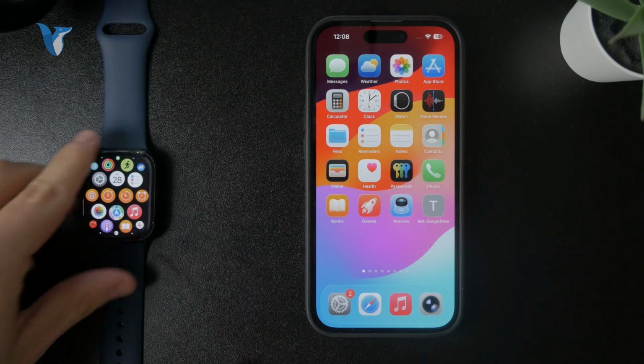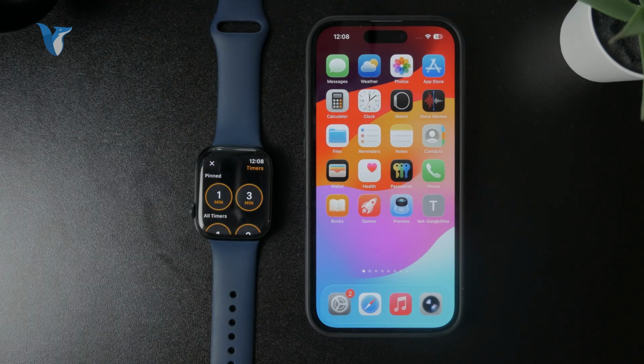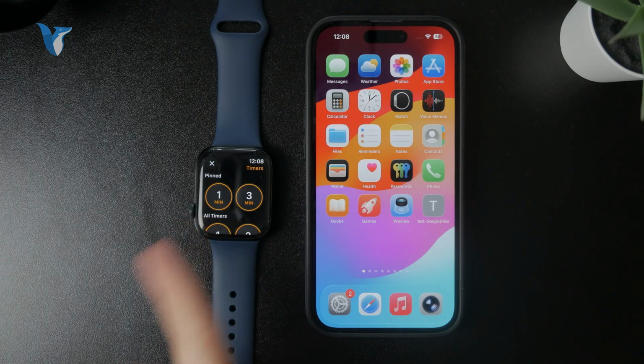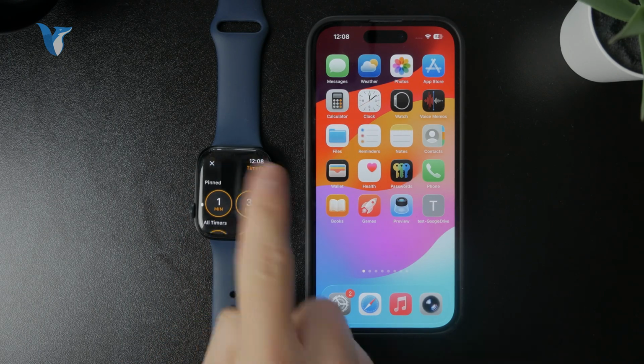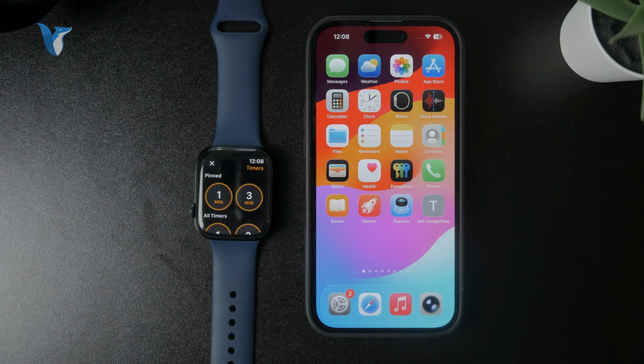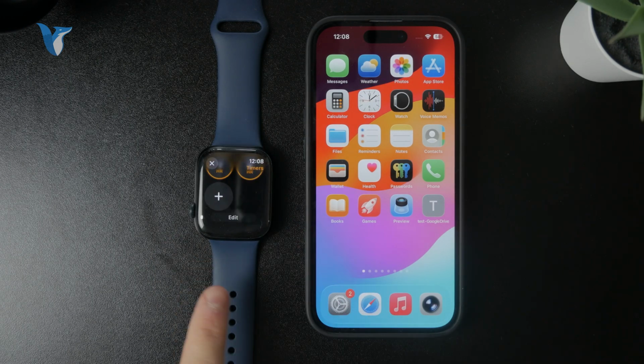Anyways, you can open up your timers application on your Apple Watch, and once you get inside, of course, you can manage all of the random things. You can see a bunch of different circles of the past timers or some prepared options, but upon scrolling down to the bottom of this page, you'll find the edit button.